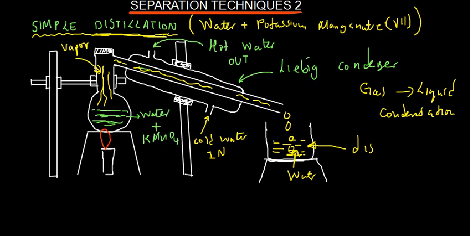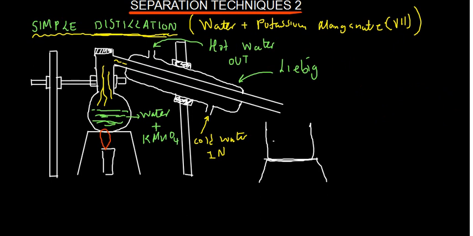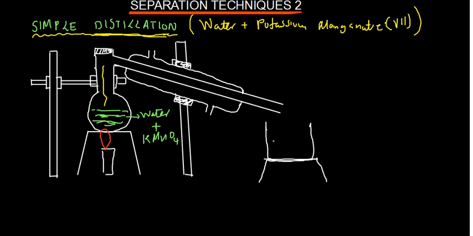Alright, so this is a process of simple distillation. What do you separate using simple distillation? It is a solution. You separate a solution of a liquid and a solid that mixes completely, or a solid that is different from salt or sugar. For that one, you are going to use an evaporation dish because it forms crystals. But when you want to separate something like potassium permanganate or copper 2 sulfate, you are going to use simple distillation. Okay, I'm not going to rub this diagram because I'm just going to change the process.